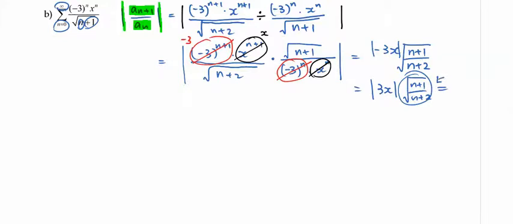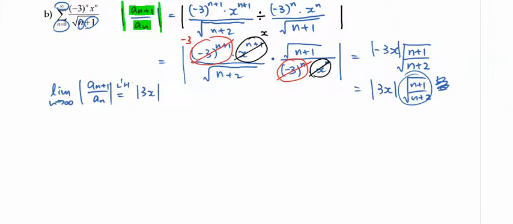So taking the limit, I'll start here. Taking the limit as n tends to infinity for this ratio test will give us just the absolute value of 3x. This is after the L'Hopital's rule. Make sure you state it on your IB exam. This is actually worth 1 mark for the method. If you state the method, then that's 1 mark. If you don't state it, very likely they will not award the 1 mark to you.